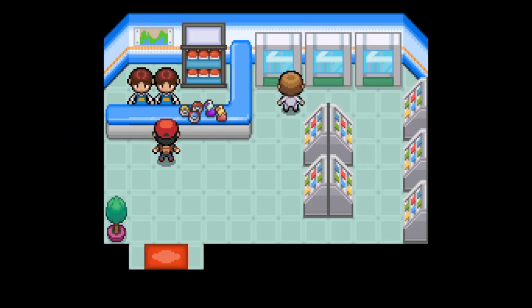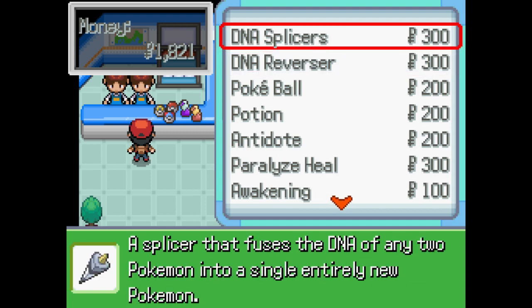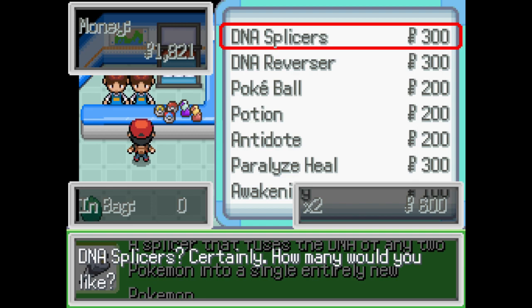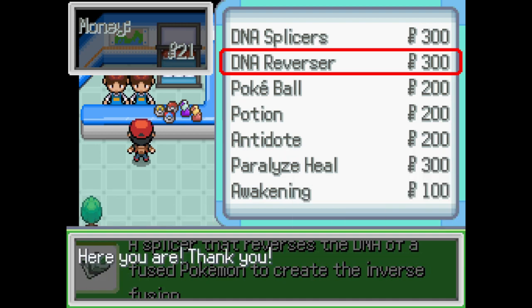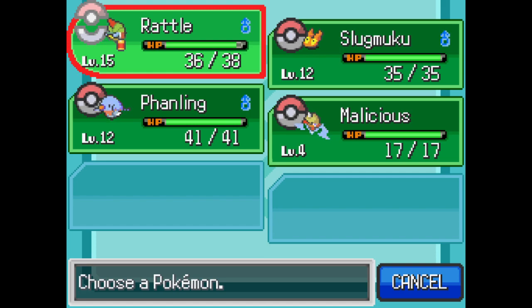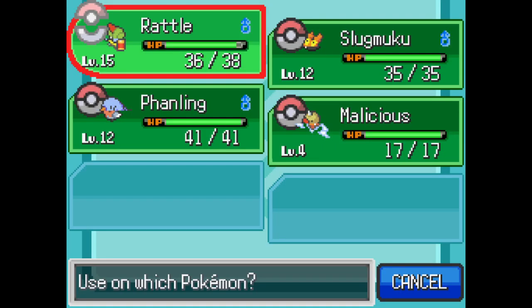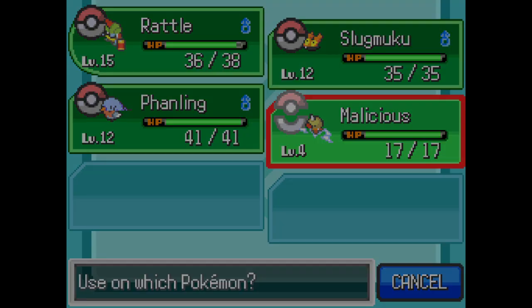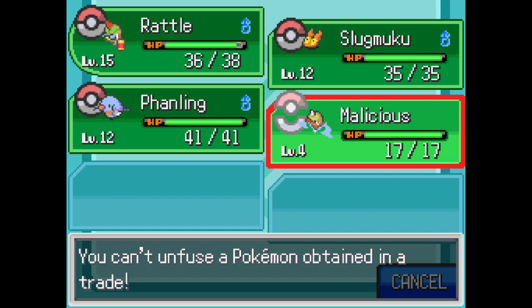You! Give me all of the DNA splicers you have. Oh gee, you've stocked up, huh? DNA reversal? Oh, shit, that's really cool. Okay. Who wants to see the inverse of some of the Pokemon that I have already? Wait, can I inverse you? You can! Wait. You can't unfuse, but you can reverse them.